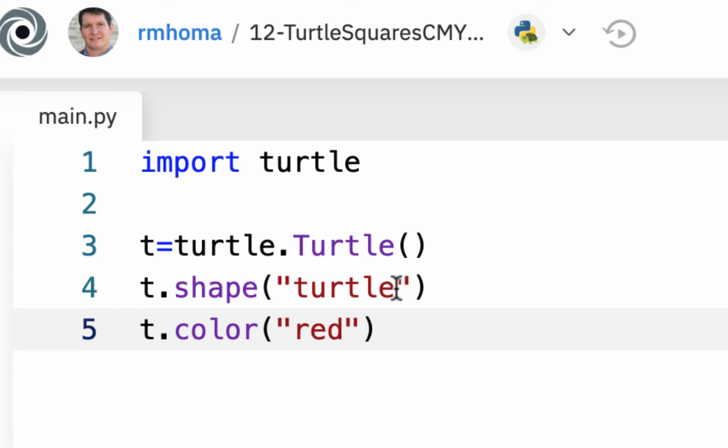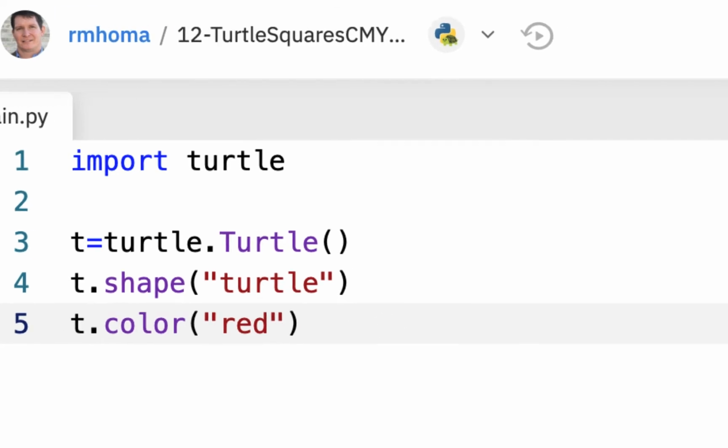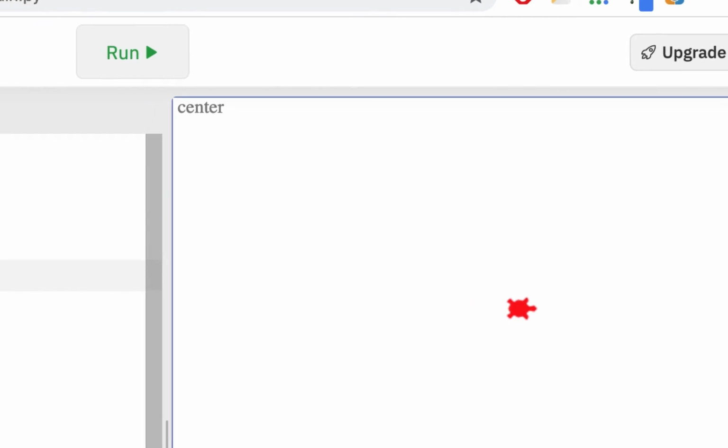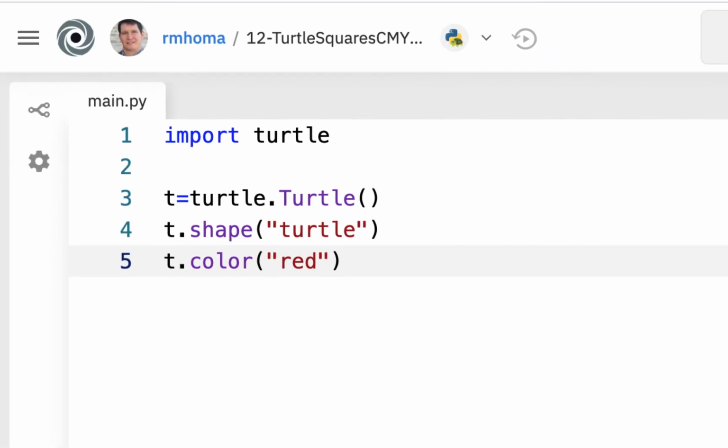And I think classic is the shape for the turtle that's default, which is like a little tiny arrow that'll go around when you do that. But we'll make it look like a turtle for now. So if I run this right now, it'll do stuff. You'll see a red turtle there. So it doesn't have to be in a function. We could just do procedural programming, meaning we can just write commands going down the page if we want to. And that's what we've been doing a lot with Python so far. But now we're going to start putting things in functions and start kind of collecting them a little bit. But that's the start here.